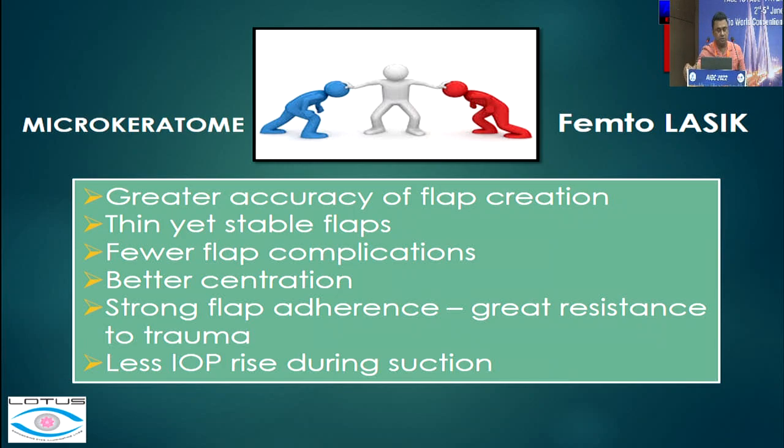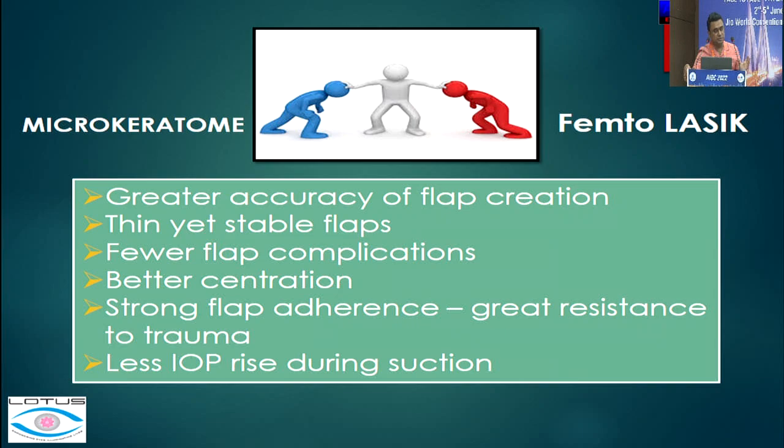Centration is an issue with microkeratome because of cyclotorsion or macular movements. You may lose the centration, but here everything is monitored and visualized, so you can have better centered flaps. Once you close the flap back, with microkeratome you can lift the flap even 10 to 15 years later. We have lifted the flap for retreatment even 10 years later. But here, there will be greater resistance to trauma, or to relifting also.